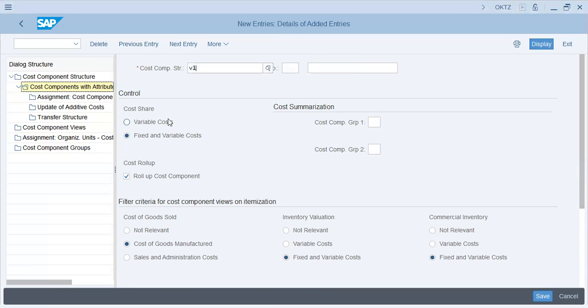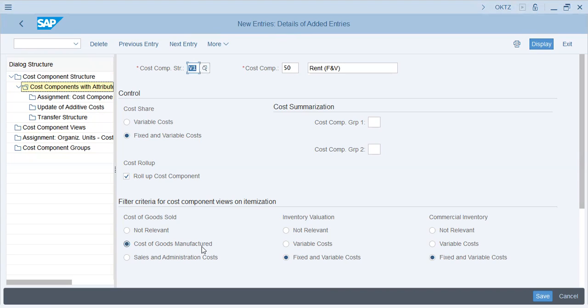V1, 30, Electricity, fixed and variable. Okay. V1, 50, fixed and variable. Okay.